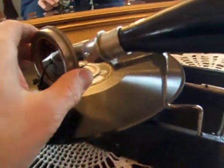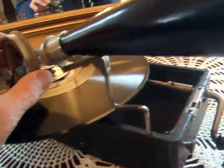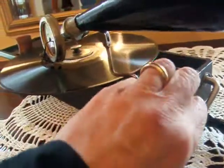Sound half bad on this little machine. I'm going to let that run out and shut it down.